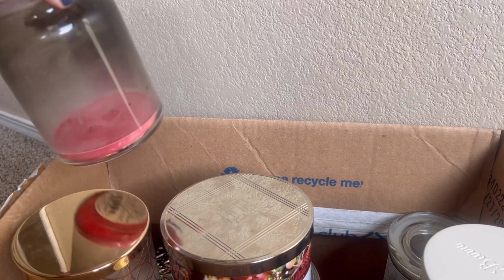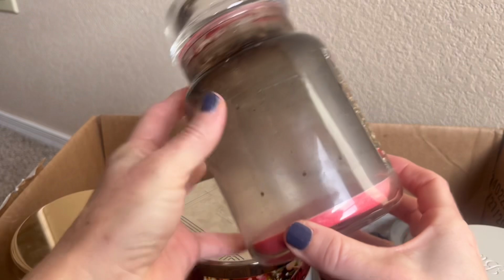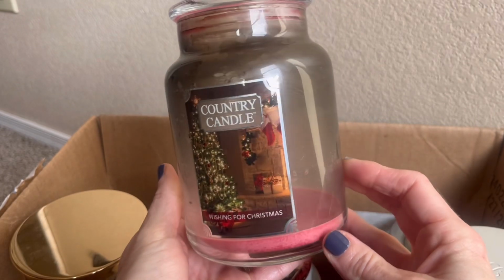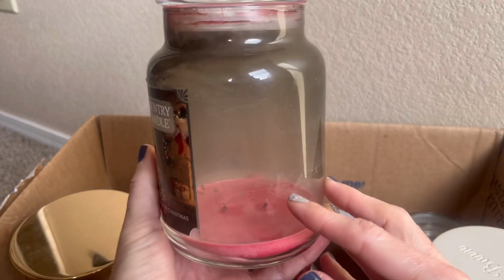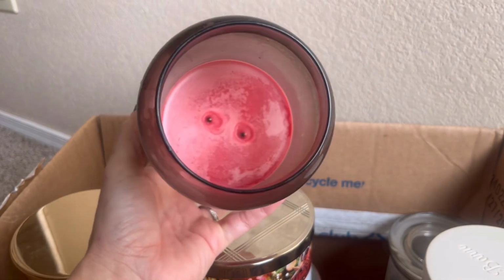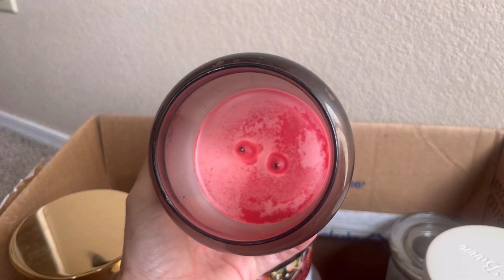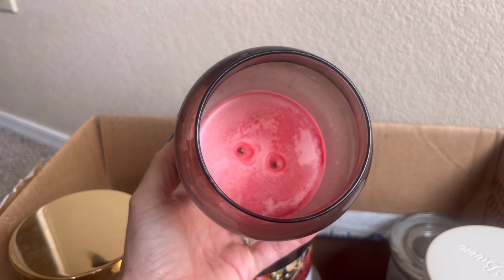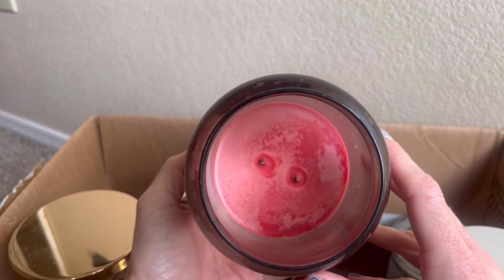the country candle version, and you will see here, look at this jar. Ooh, did she get dirty? Ooh, very sooty. This one, you can't necessarily see it now because of the wicks on here. This one had really high mushroom top wicks, so I could only burn this candle for like 3 hours. And then those wicks, the mushroom tops were really heavy on it.